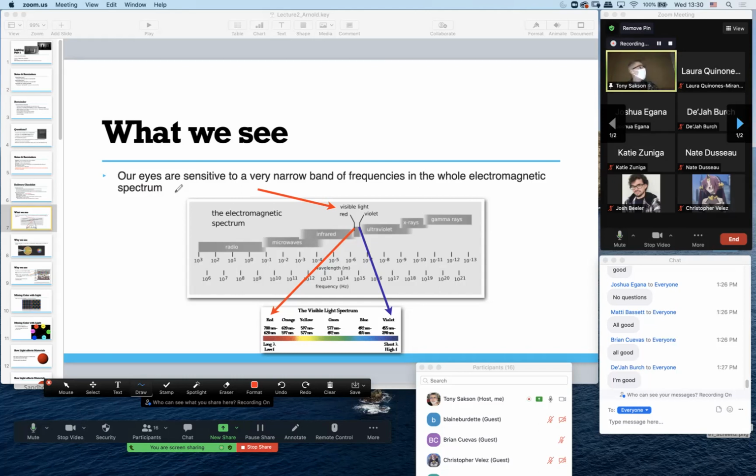And there probably is more beyond gamma, but we just don't know it's there or haven't made devices to detect it. So just because we can't see it doesn't mean something else out there doesn't exist. There's always that theoretical possibility. But the miracle for us is this tiny little bit of energy, which is the visible light spectrum that we're interested in.